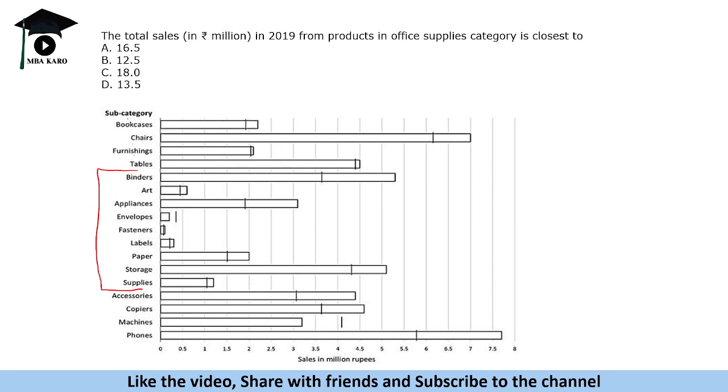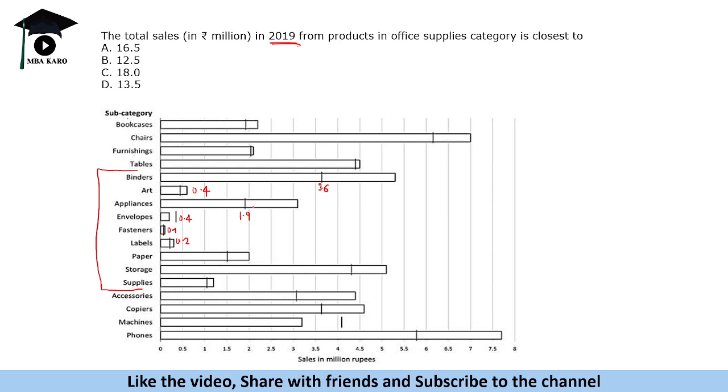You need to add these values for 2019. Remember, this is asking 2019. Some people might get it wrong. In 2019, this is roughly 3.6. Now this is approximately 0.4, somewhere 0.4 or 0.5. Let us say 0.4. We will get approximate values. This is 1.9. This we can say is again somewhere 0.3 to 0.4. Let us take 0.4. Let's take this 0.2 and 0.1.